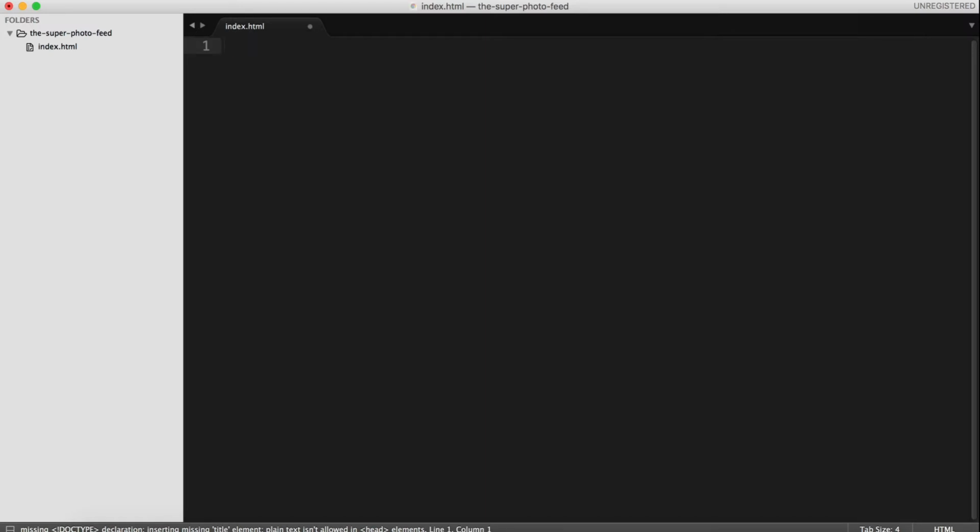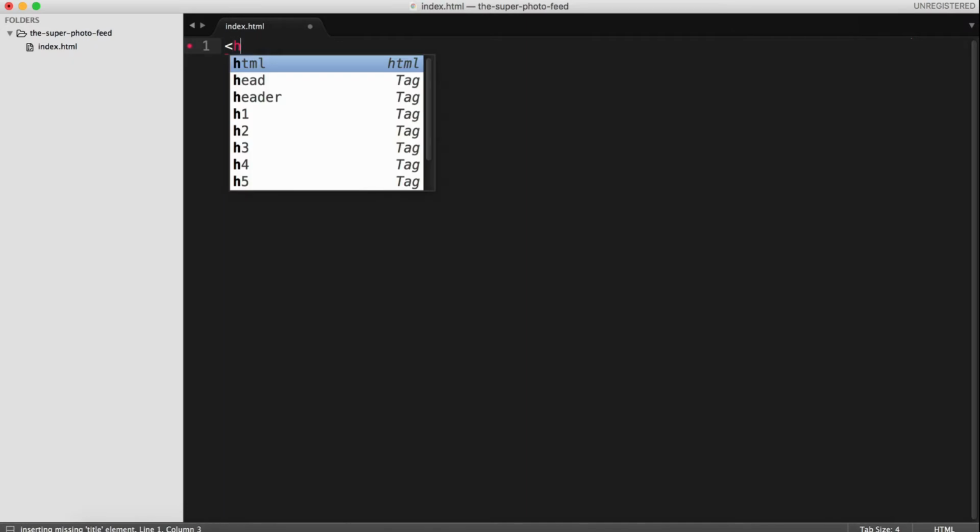Now that we have an HTML file, Sublime knows this is an HTML file, and I can start using all the features that Sublime has. For example, if I type H, it knows that I want to do an HTML file, so it's suggesting a lot of HTML tags. Please, people, let Sublime help you. If you don't let Sublime, or any text editor, help you, you're going to be fighting it, because you're going to do it in a different way than it's suggesting, and you're going to end up having a lot of syntax errors in the website.